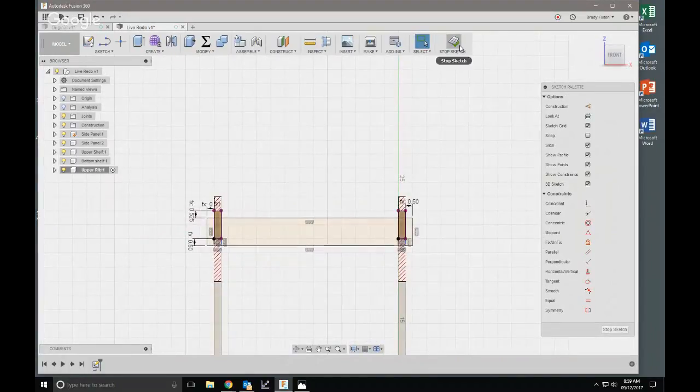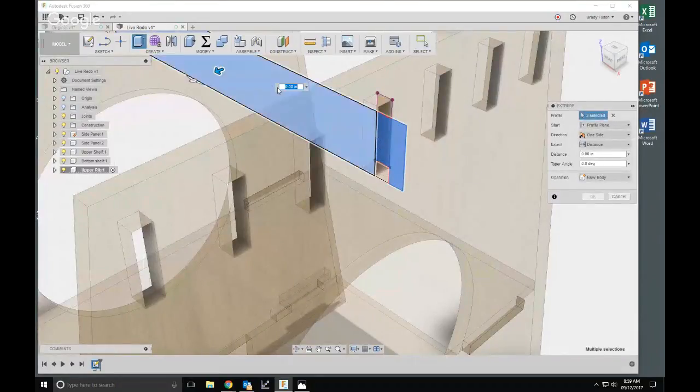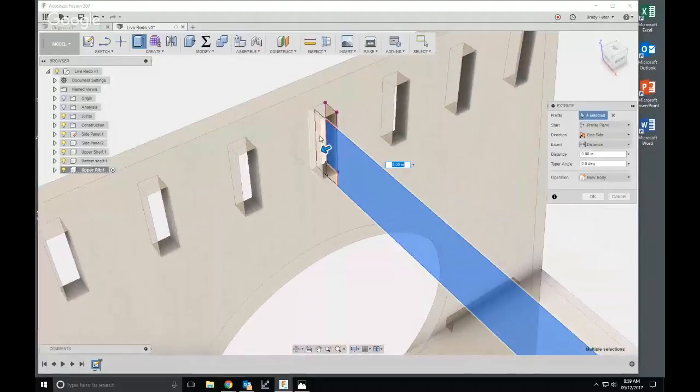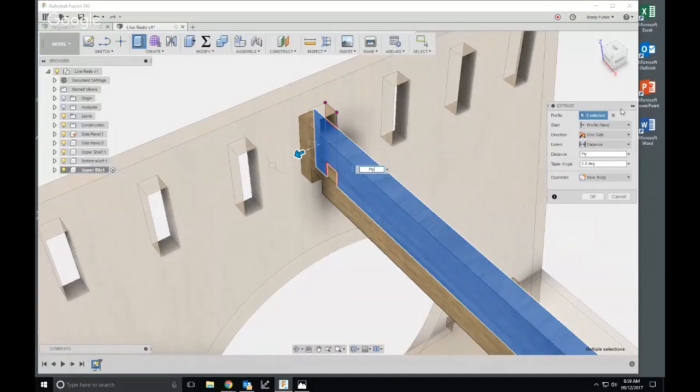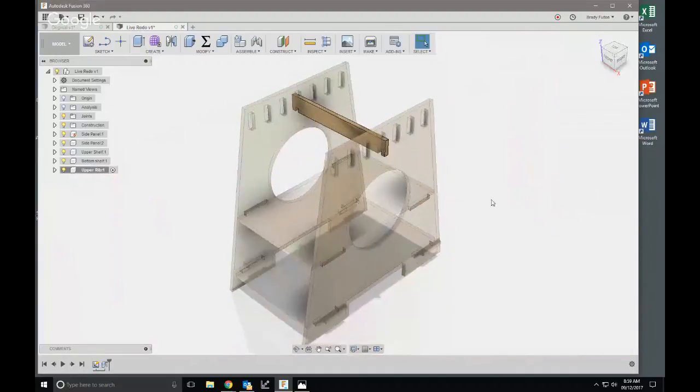And then stop sketch, extrude, apply, new body, okay. So there we go. We have our first rib.